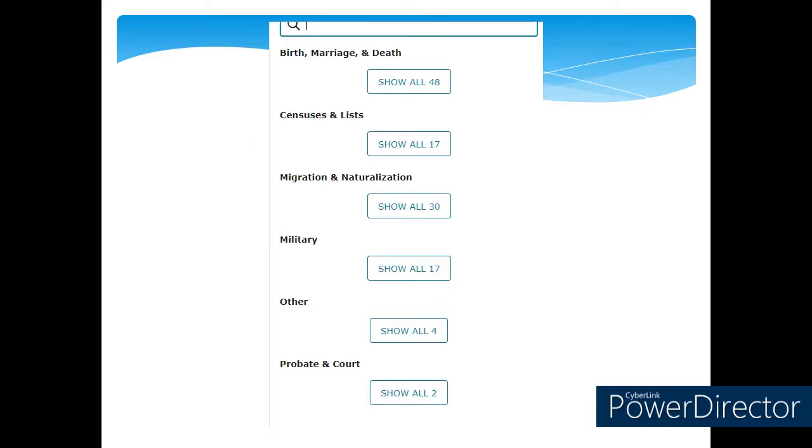Clicking on the collections filter bubble brings up on the right sidebar a series of categories with a series of collections within each. The major divisions include birth, marriage and deaths, census and lists, migration and naturalization, military, and others.